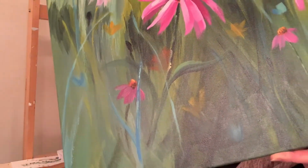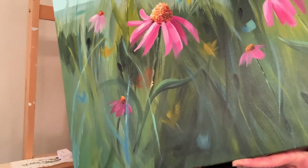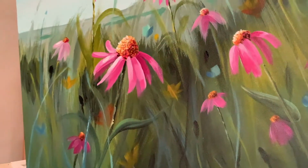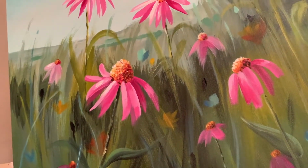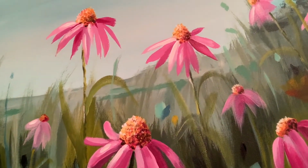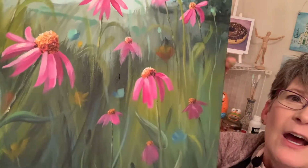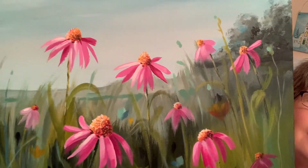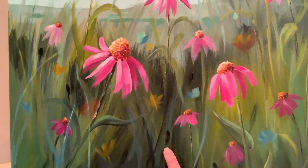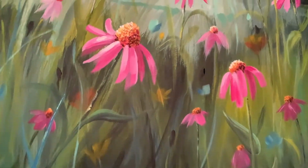Oh, I don't know if you're getting glare from my light. I'm trying to hold it. If you guys could see me, it would be better than looking at my painting. I'm bending and stretching. Oops. There we go. So I hope that closer up look helps a little bit. Oh, and so the black I was talking about, a little black right up here. There you can kind of see it, just a black brush stroke. That's about all that is.